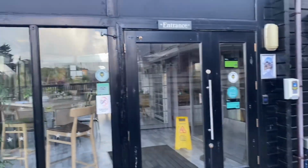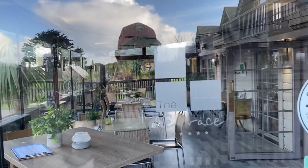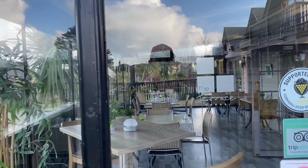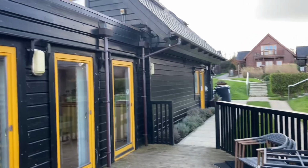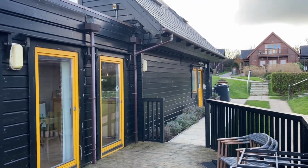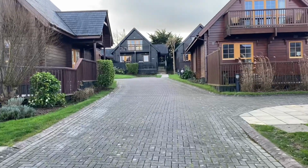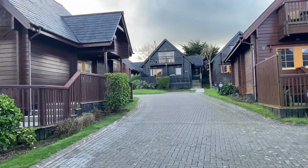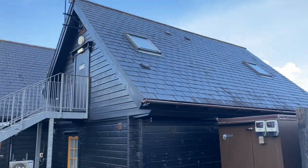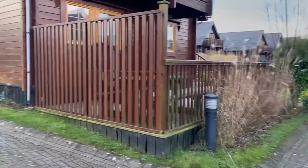And there it is. It's not open at the moment, but it's called the Terrace. You've got this patio area here, which could be described as a Florida room if you're into that type of setup, like a conservatory. And then the main part of the restaurant is in there. It's a full bar. You can have whatever drinks you like, etc. And that's that. Highly recommend. If you're staying here for any length of time, definitely have a meal in the Terrace. And now I'm walking back in the direction of our lodge where we're staying. This is the backside of the Terrace restaurant, and the swimming pool is just on the other side of the restaurant there.